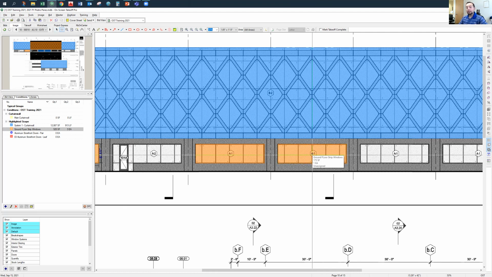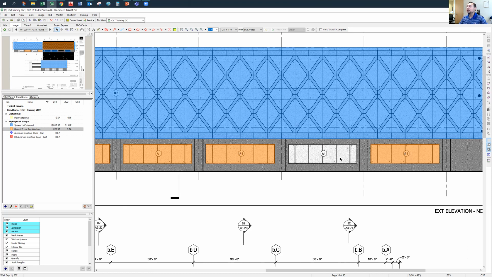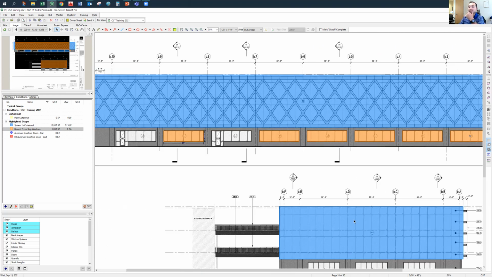But if you hit Control V, it's going to know that you're pasting something along these red dash lines, and it's going to recognize that spacing. And if it's consistent, if you hit Control V, it's going to do it just like you last pasted. So because I had skipped one opening, it skipped it as well. I'm going to drag it back. So the next time I paste it, it's going to keep it in this spacing here. So I'm going to hit Control V again. It's pretty close. I'm just using my arrow keys now to move it over. I think that was moving a little fast there, but we can play around with those.